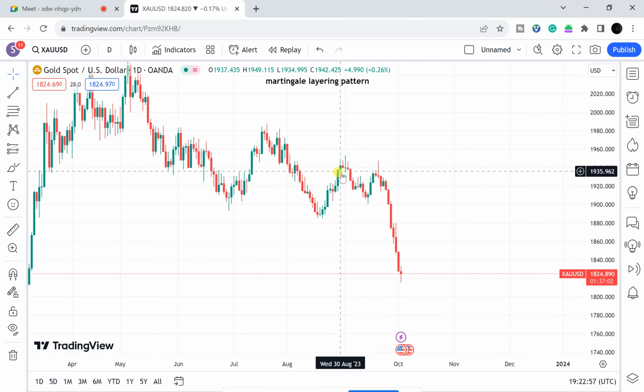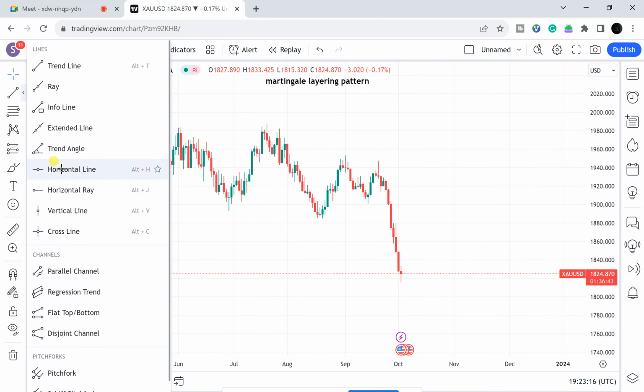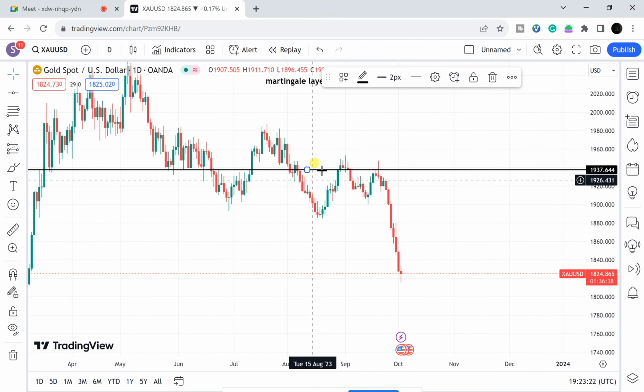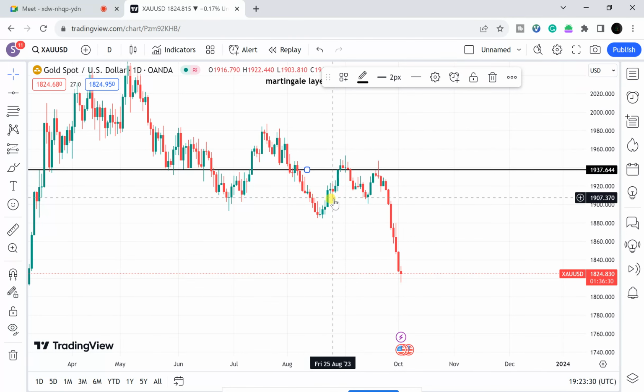Let's assume that we are about to take a sell in the market from somewhere here, and this zone currently is 1933. So I'm going to put my line at this zone, since I feel like this is my zone of interest. That's from my analysis. So the trade I'm going to call, I'm going to pick from this current zone, which is 1937.